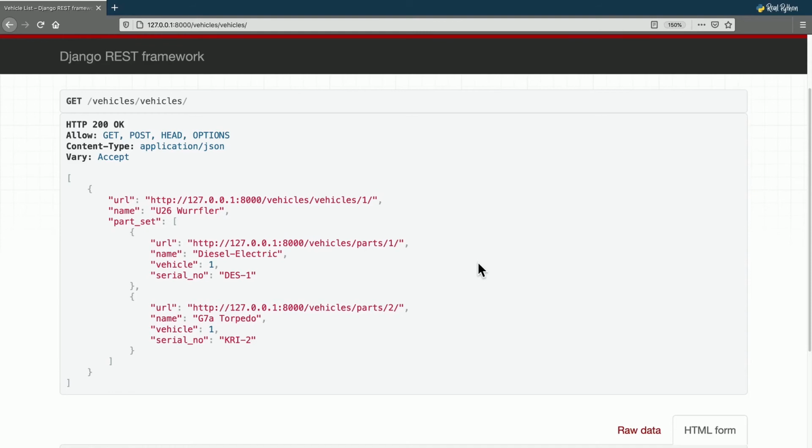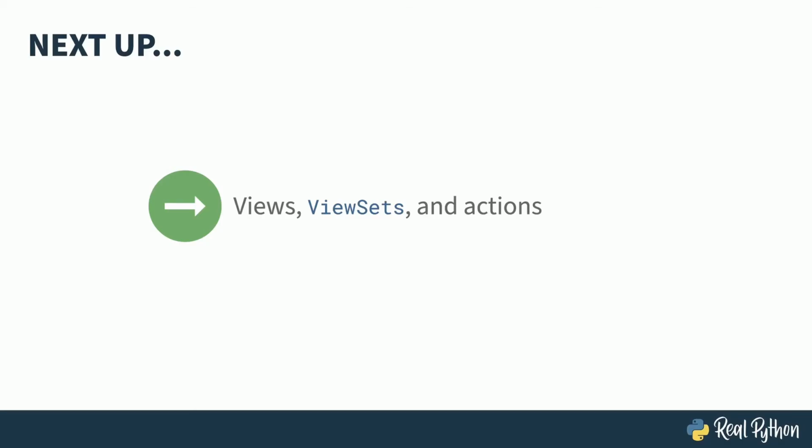This is another good reason to use the URLs when you're referencing these objects. Now you've got both the vehicle and the part information available to you in the payload. If you want to change the vehicle, you can use the vehicle's URL, and if you want to change the part, you can use the part's URL. That's how you do nested serialization.